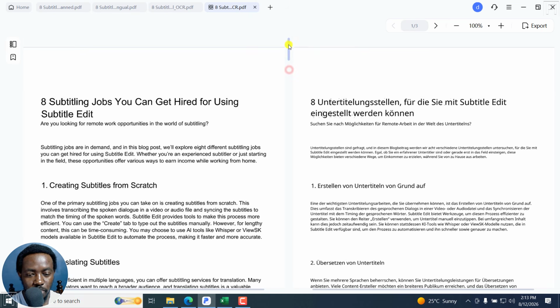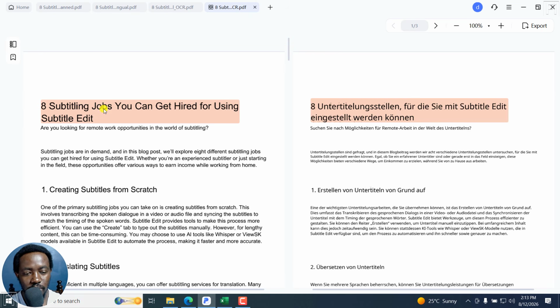So now it's up to you, that is, if you know this language, and as you can see, if you highlight on this, you're going to see what you get. Go to the next one, to the next one, to the next one. Super simple right there. And that is how you can translate PDF documents into multiple languages or different languages using PDNob's PDF editor.